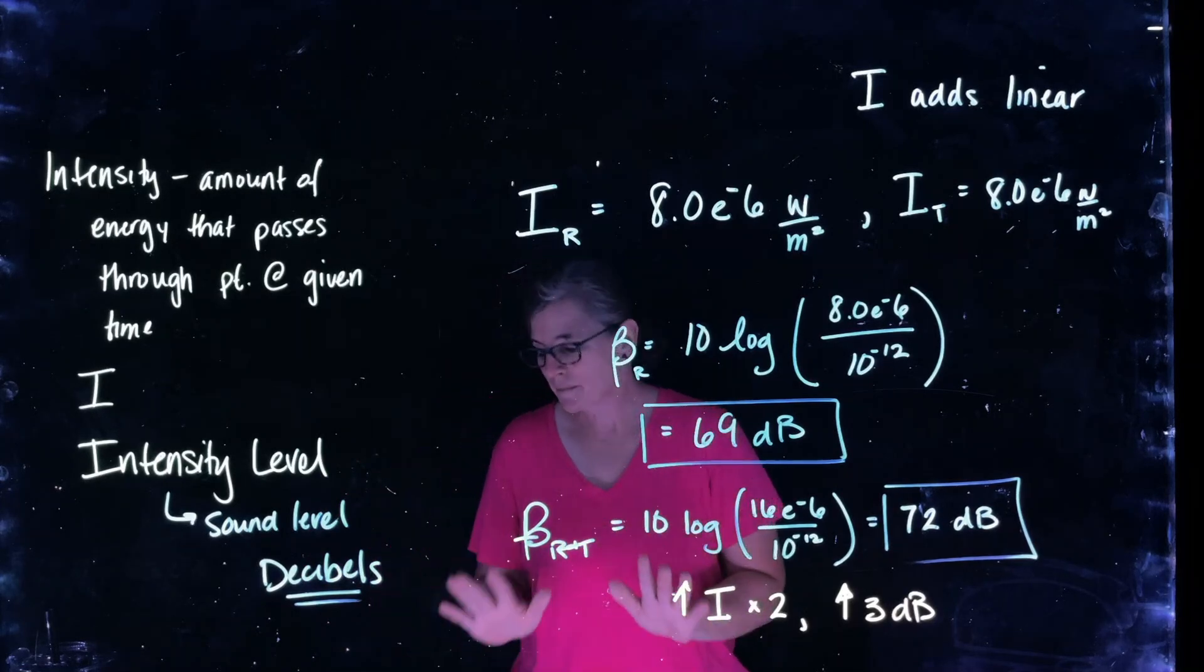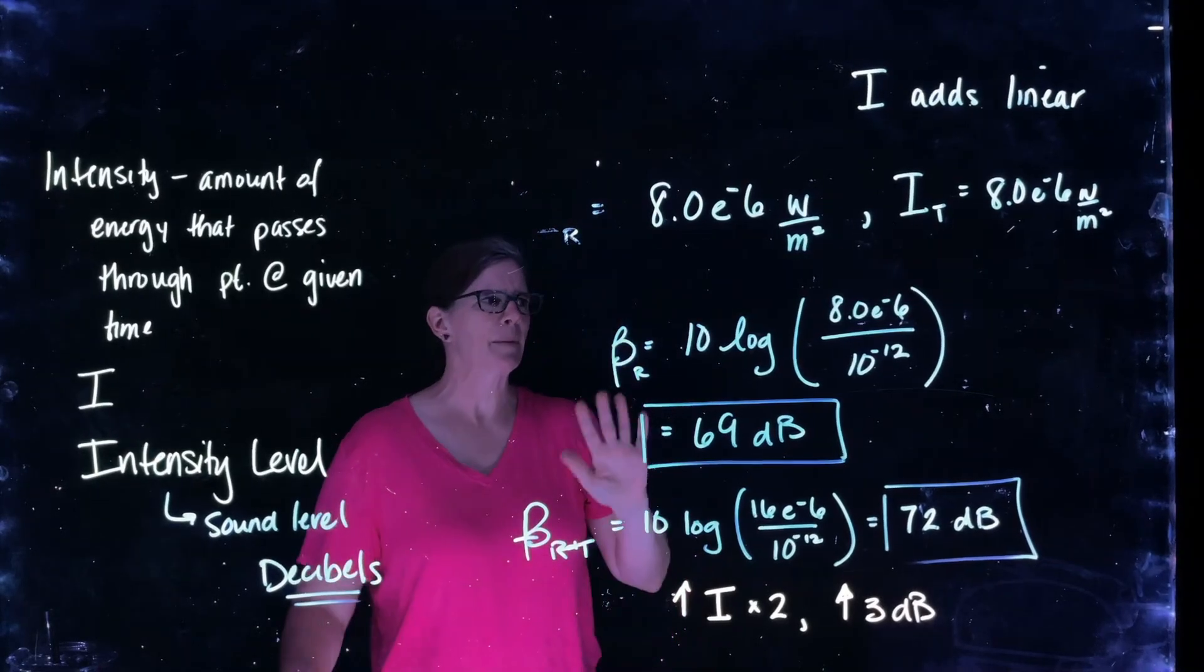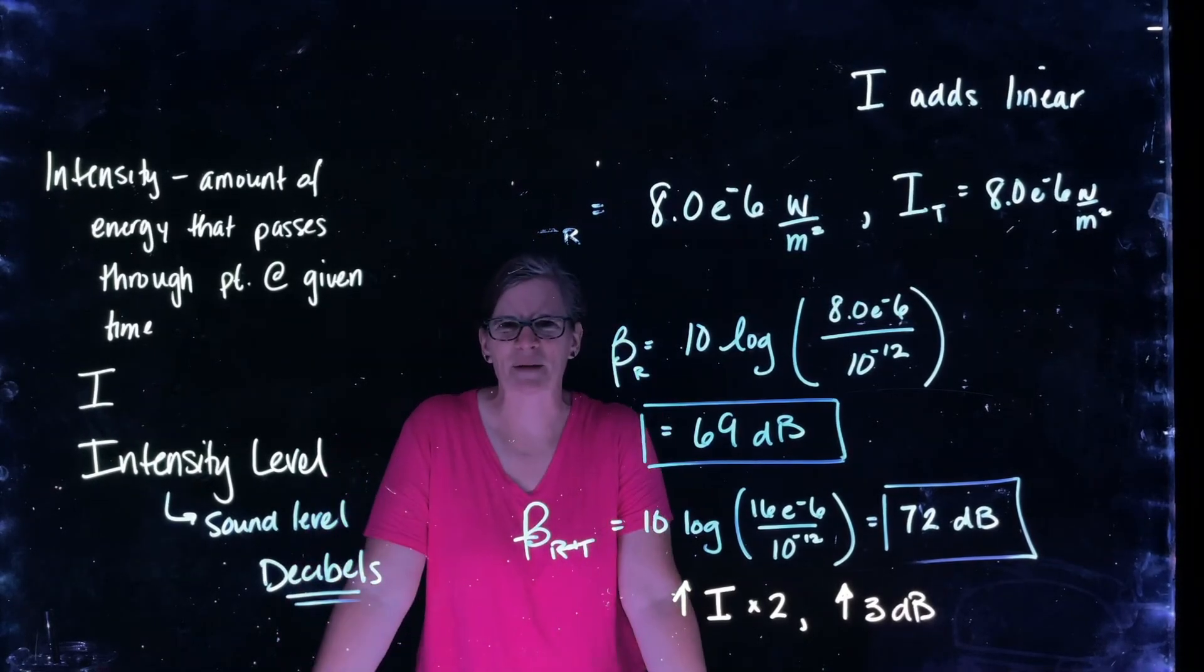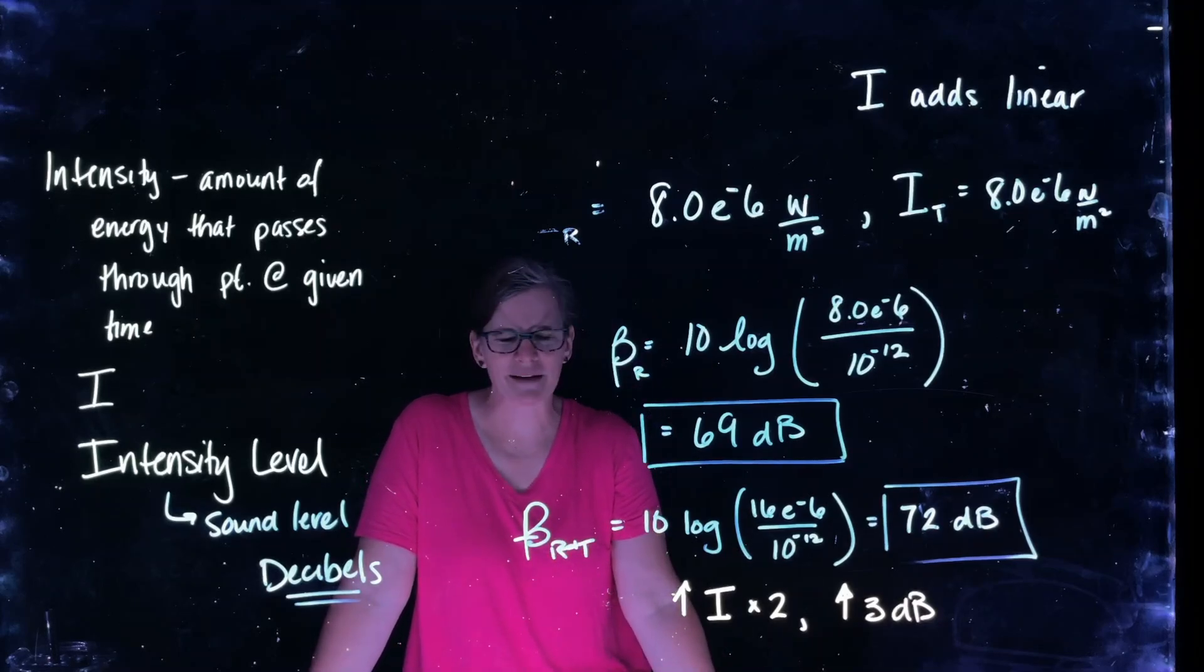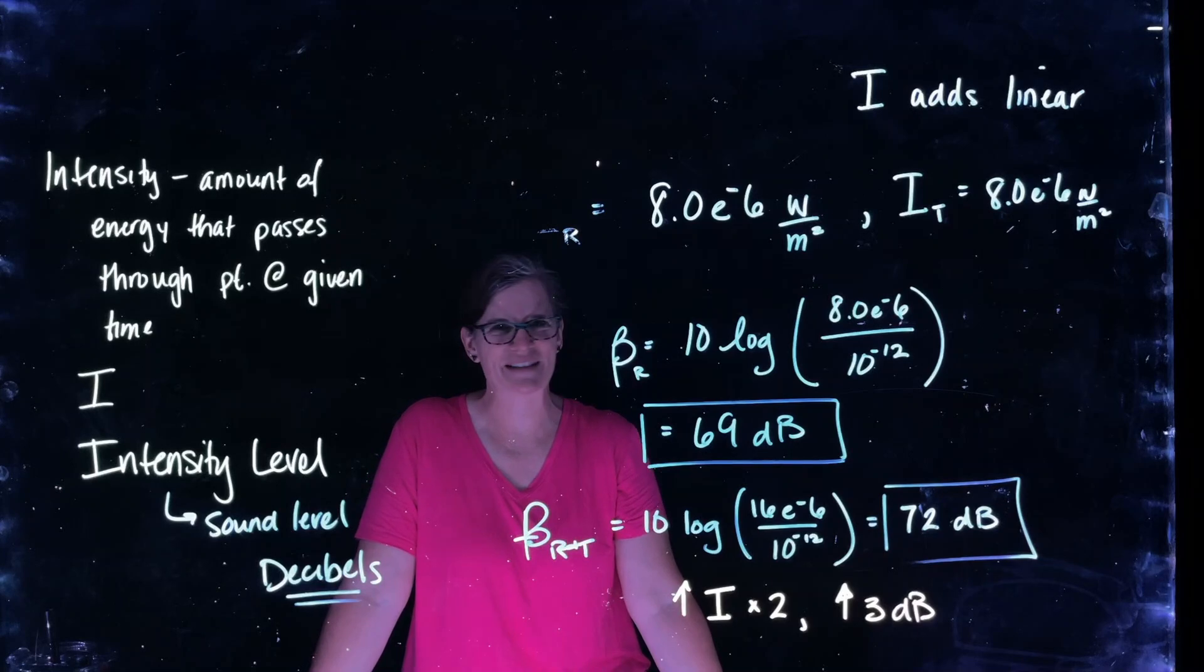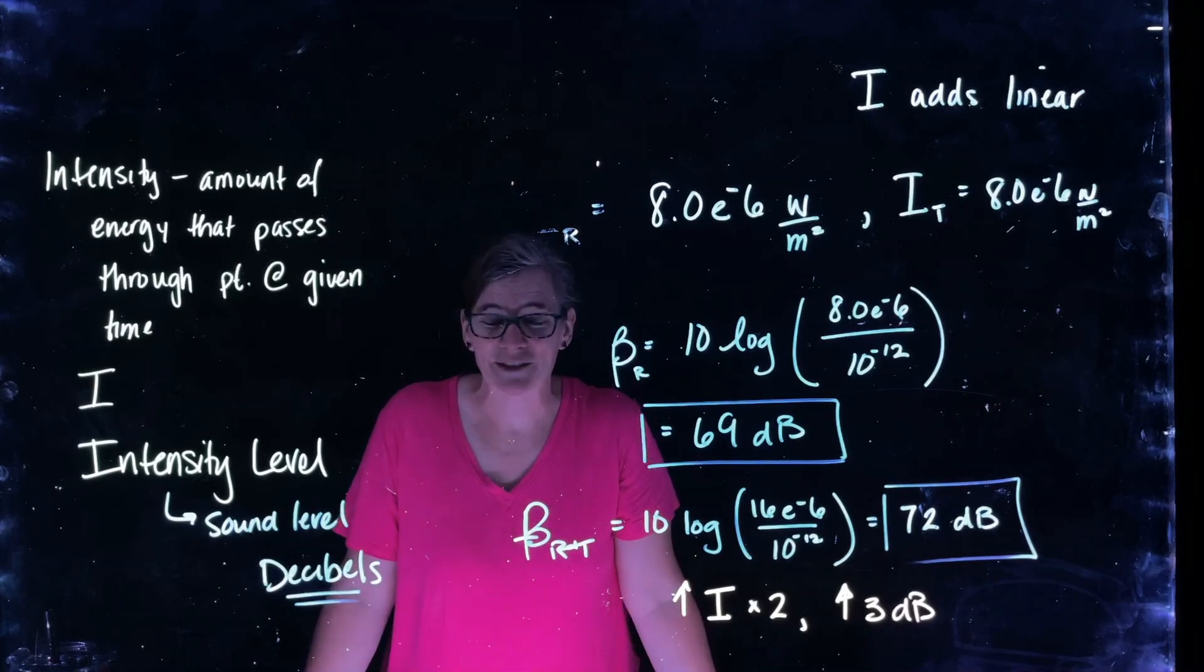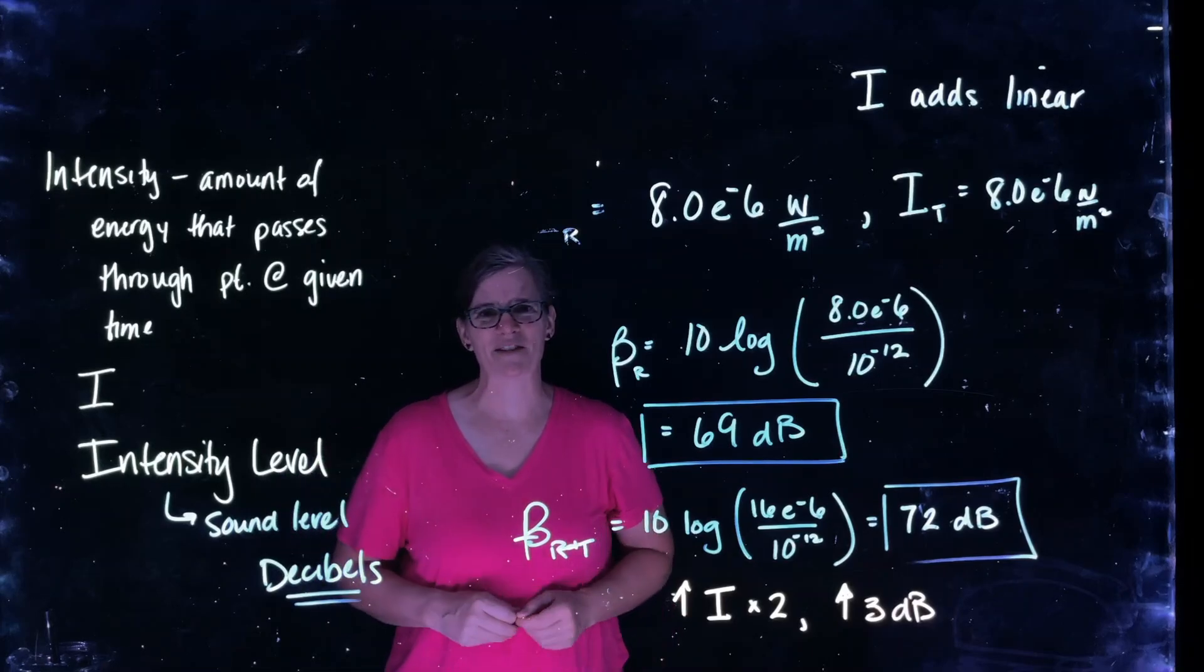Okay. I'm going to do one more example for you on this idea of intensity level. Oh, you know what? I'll do that as a separate video as a separate practice problem just so we can break this up a little bit. Thinking again about what intensity is using the relationship why it's a logarithmic scale based on our perception and being careful which I did not always do but I'm trying, we always have to grow in this space. Decibels are intensity level. Intensity in its rawest form in physics is the amount of energy that passes through. All right. Good job.